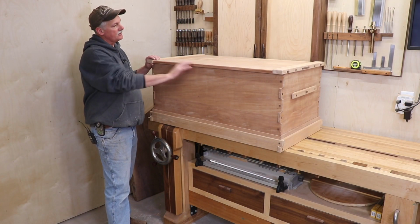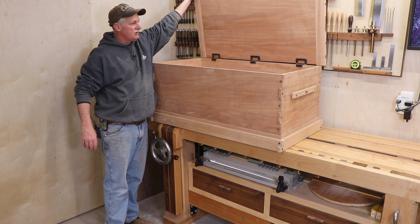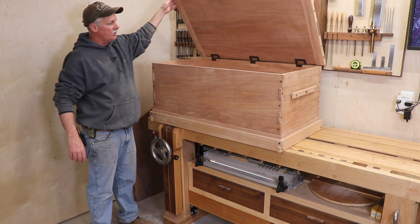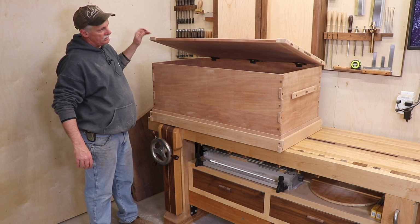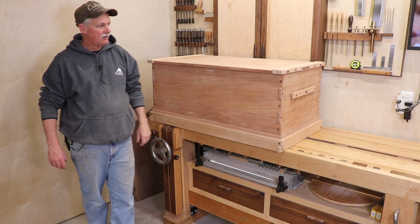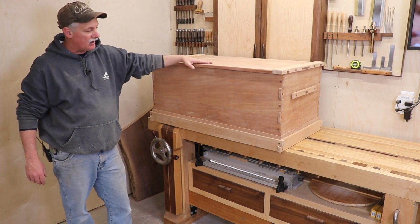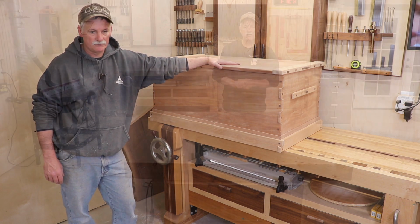Okay, so this one has 3 hinges in it. And it's stiff to open, but it's not bad. But it closes so much nicer. And it will have a little slam right at the end, but I don't think that's bad. So next up, I'm going to do lots of detail sanding and get ready for finish.